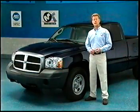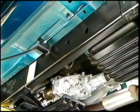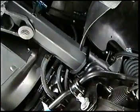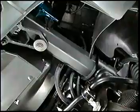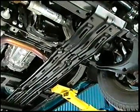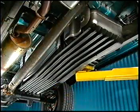The frame under the 2005 Dakota is an all-new design, and the use of box sections along the entire length provides exceptional stiffness. Note that with the new frame, damaged rail tips can be cut off and new ones welded on. There are two skid plates under the ND, one for the engine, transmission, and transfer case, and the other for the fuel tank. Both four-wheel drive and two-wheel drive ND applications benefit from a new short long-arm front suspension.